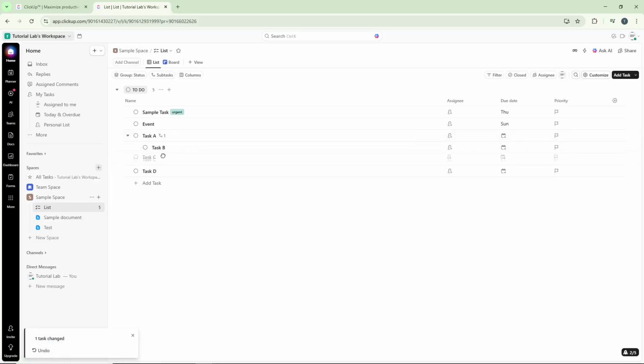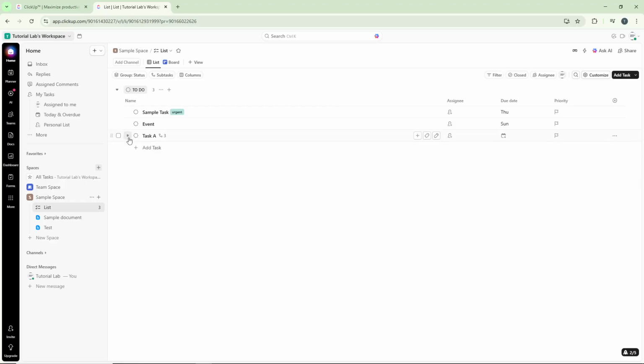When you're dragging those tasks, make sure to move them slightly to the right as you place them under the parent task. This horizontal shift is crucial because it tells ClickUp that these are subtasks, not just tasks positioned below. You'll notice that once you drag them to the right, they'll automatically present themselves as subtasks with a slight indentation, making the hierarchy visually clear.